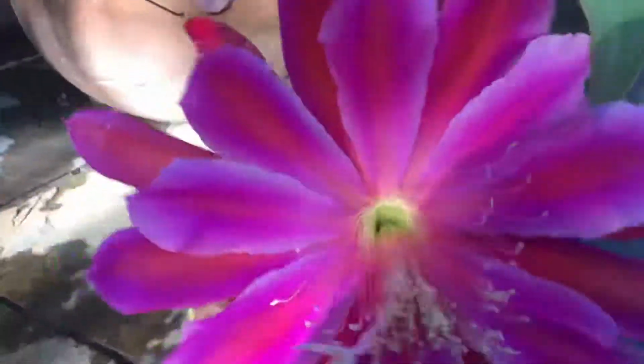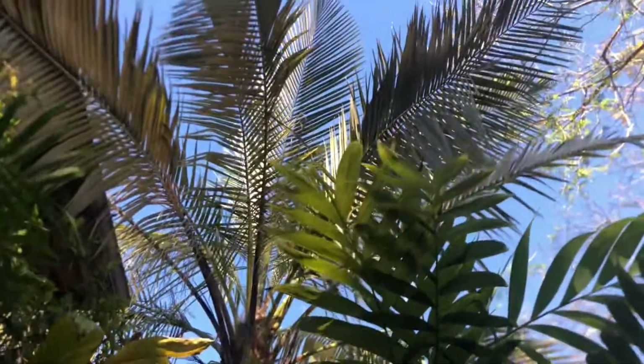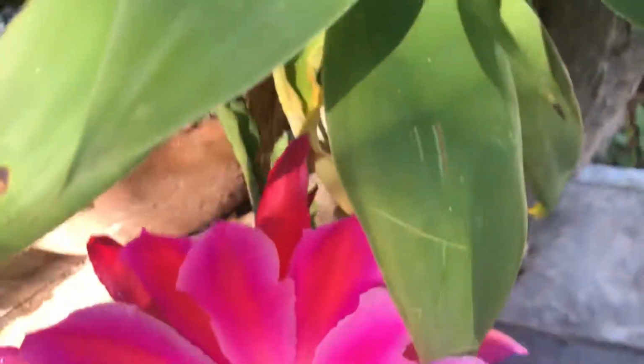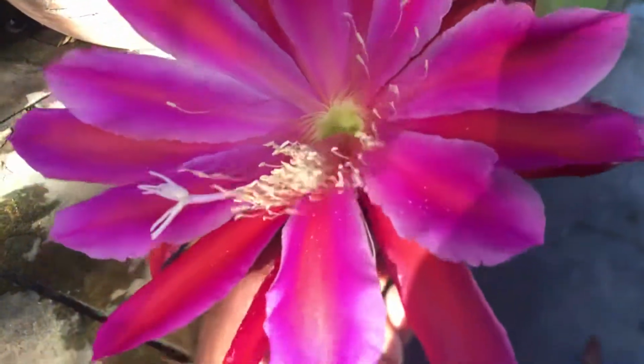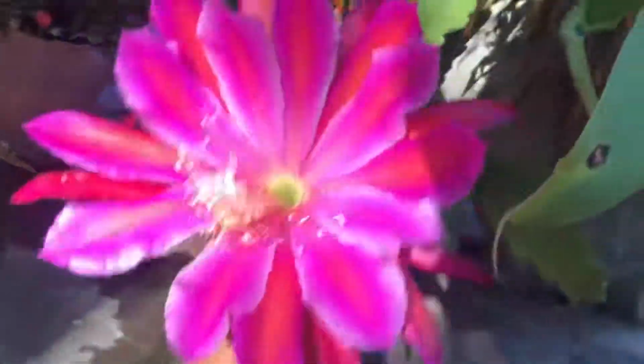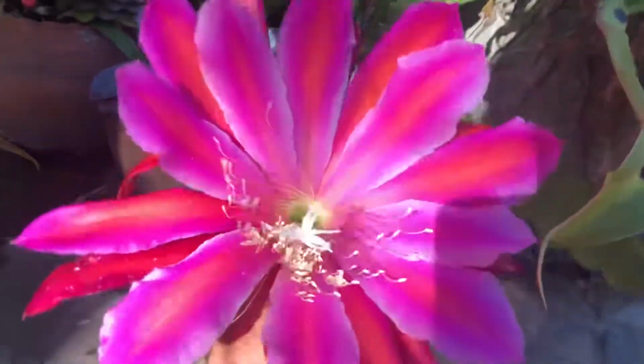Look at that. So my wife doesn't really notice much of my botany. It kind of gets lost in the shuffle, you know, as you can see. But she noticed this morning. I meant to pick this for her last night, and then I forgot because I saw it opening. So I'm the bad husband that didn't bring home flowers. There's some better lighting. Look at that. But anyway, it's the thought that counts, right?